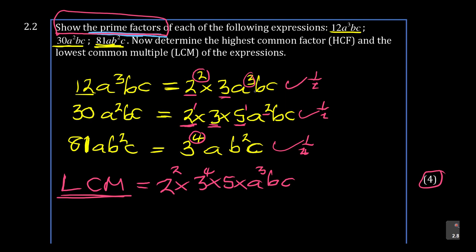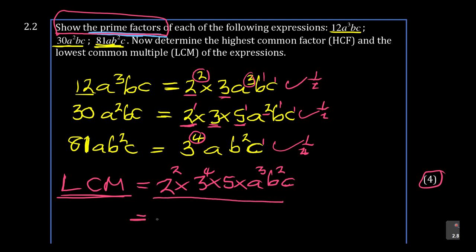And then for B, I see B1. There is a 1 there. There is a 1, but there is a 2 there. See that? That is for the B, so I put a square there. And then for C, C is 1, 1, 1, so I leave it like that. So the answer is this, but don't leave it like that.